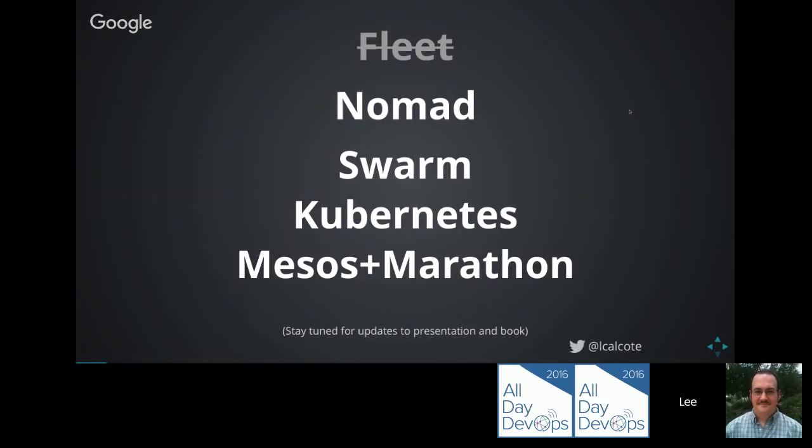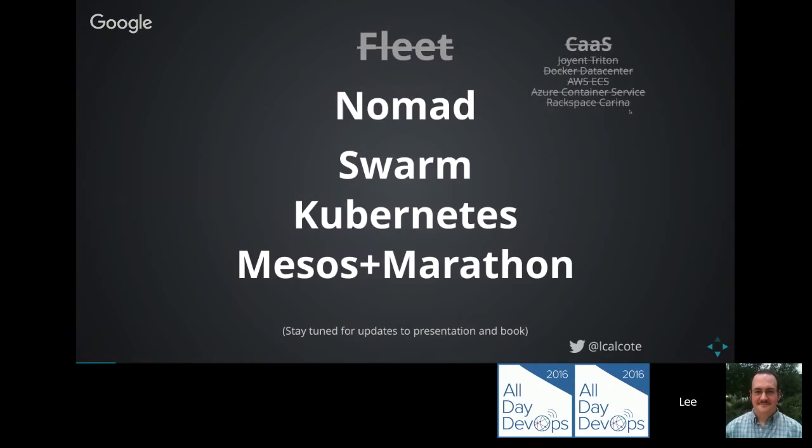We won't talk about Fleet, great project being used in production, as I understand, in many different places. The primary organization that was behind that, CoreOS, is I think focusing their forward-looking efforts on Kubernetes while sustaining Fleet for those who are using the project. I do want to differentiate between containers as a service.